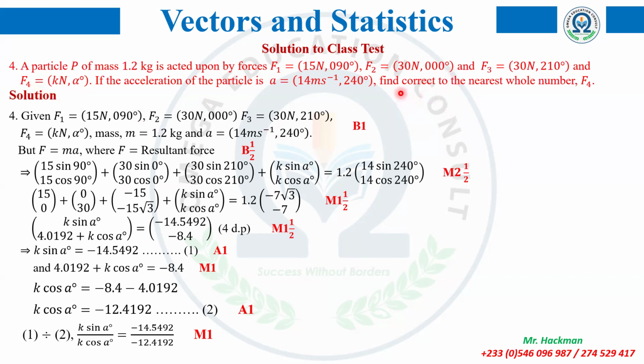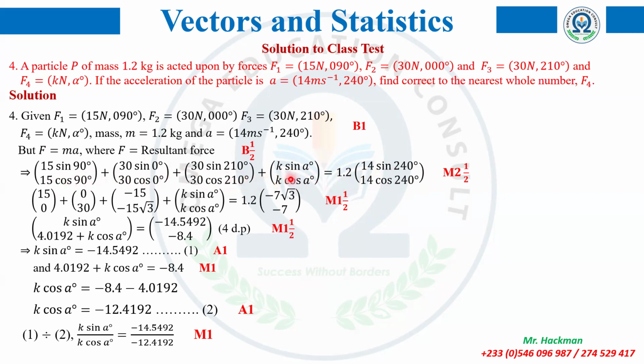Again, you need to underline this correct to, we didn't read the question in its entirety, so find correct to the nearest whole number, you underline that. So if your final force is not left in whole number form, you won't get the final answer score. So you know, your magnitude sine of the bearing for the x component, magnitude cos of the bearing for the y component. So here, this gives us all that we have here for all the forces.